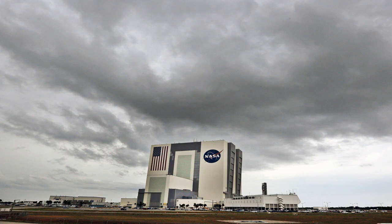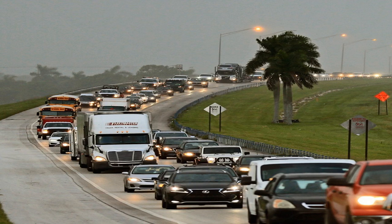The buildings that house spacecraft at Kennedy Space Center are built to withstand hurricanes. Boeing's Starliner crew capsule is being assembled in an old space shuttle hangar, and right next door is where the classified X-37B spaceplane, one of which was launched by SpaceX Thursday, is processed before and after a mission. Both buildings, along with a vehicle assembly building that will shelter ground vehicles during the hurricane, can withstand up to 125 miles per hour winds, what you'd expect from a Category 3 hurricane. As of early Friday, Irma's winds are expected to hit between 100 and 125 miles per hour as it passes over the area.